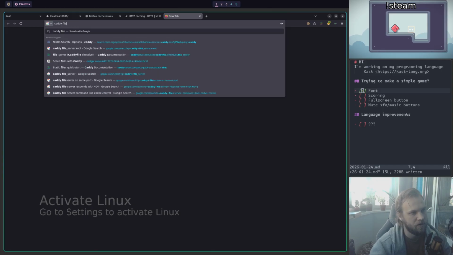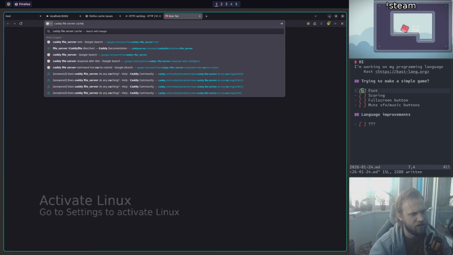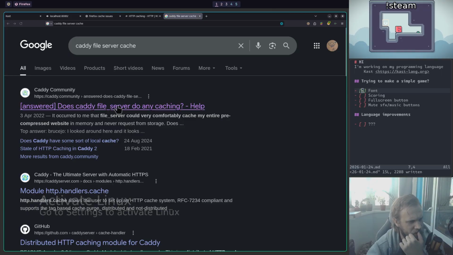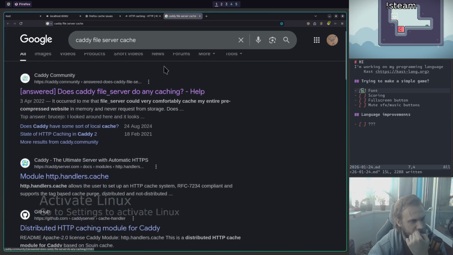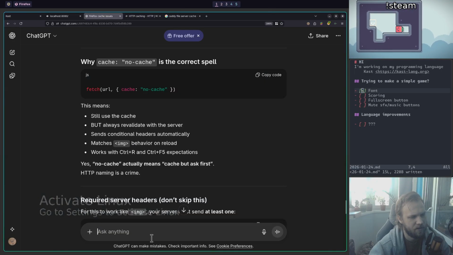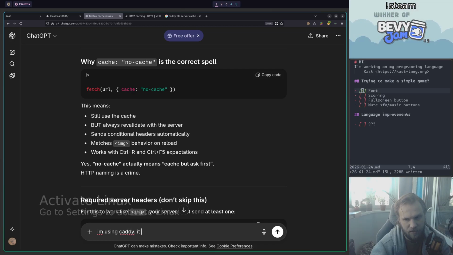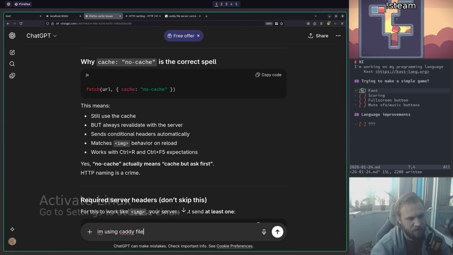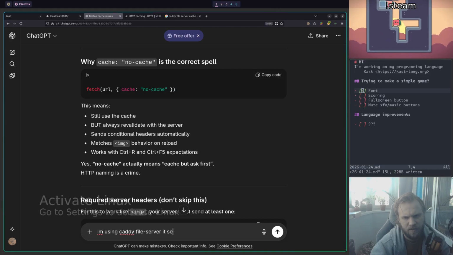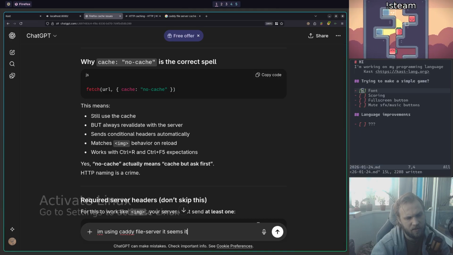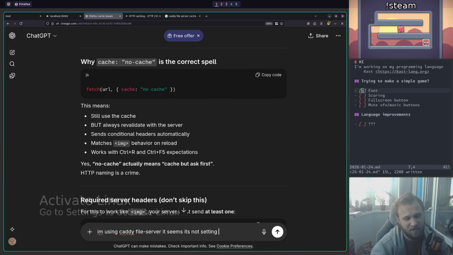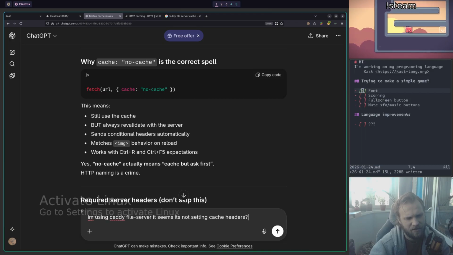Caddy file server cache. Okay, hold on. Let's see here. I'm using Caddy. It's Caddy file server. Seems it's not setting cache headers.